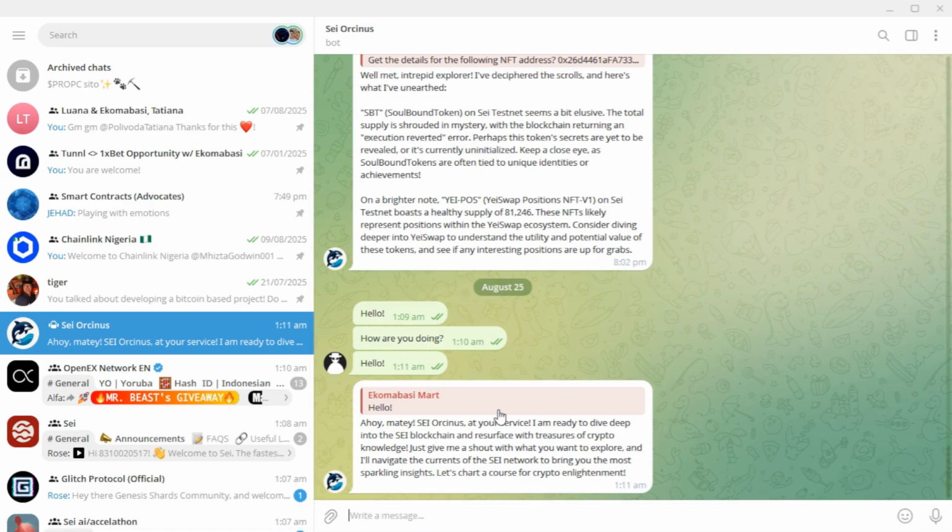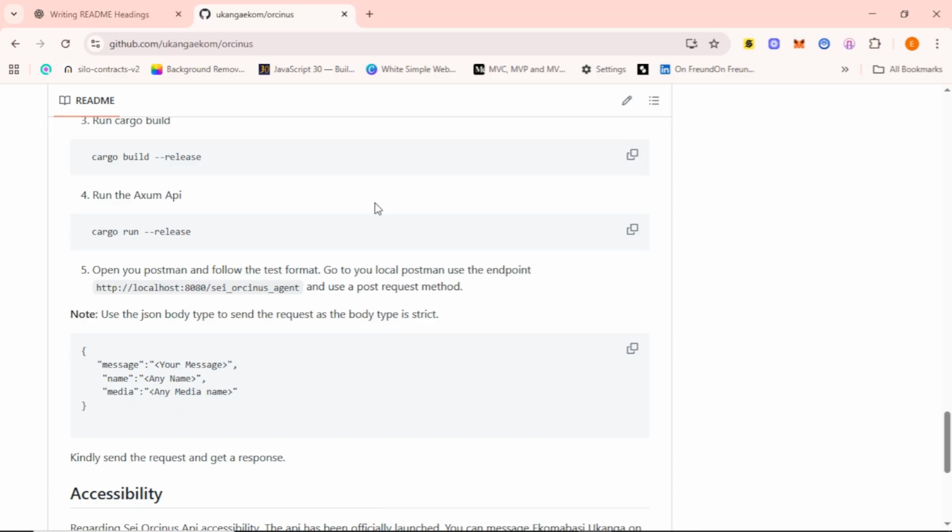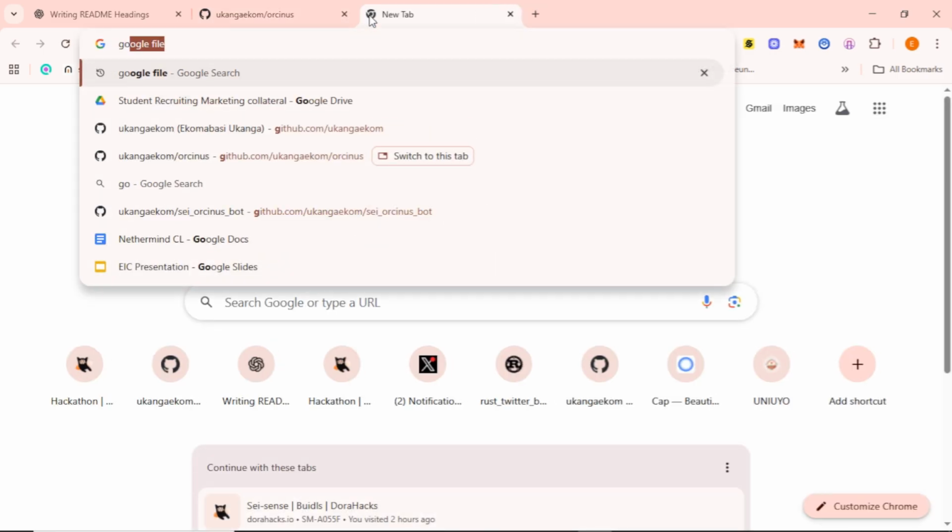Okay, it's working. So I'll actually go to the Sei Explorer. I'll pick any wallet address on Sei.